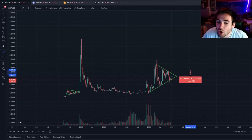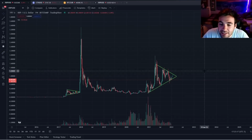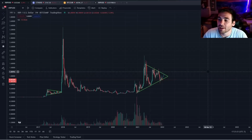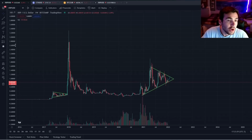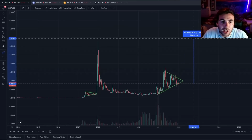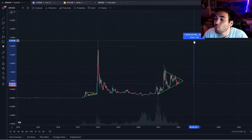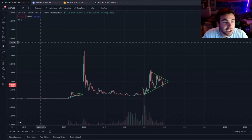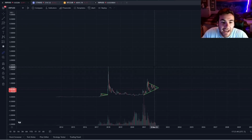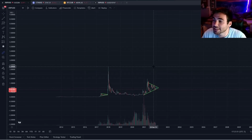But if there's one thing we know for sure, it's that this lawsuit with the SEC will end, and when it does, XRP is going to have to catch up to the rest of the market to make it more fairly valued compared to its competitors. We know that just going back to its previous all-time high would be extremely bullish, and those who accumulated now before the lawsuit was over would be poised to make 300% gains, with XRP just simply reclaiming a lot of its lost value. But I think it's very important to point out that XRP will likely need to do a lot more than just get back to its all-time highs to be fairly valued in the market.